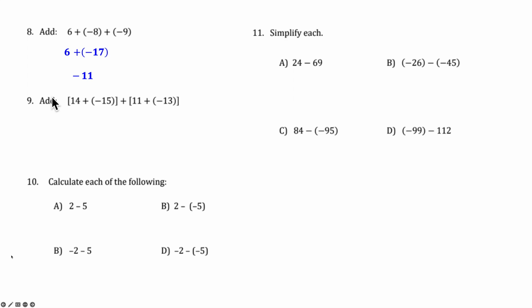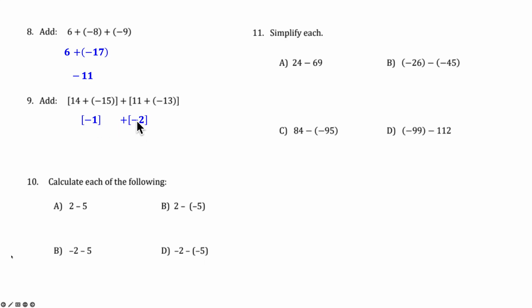All right, here we have 14 plus a negative 15, but it's in brackets, so the rule states we've got to do this first. All right, 15's bigger, its sign is negative. If you simplify the double signs, it's a minus. So the answer is negative. 15 minus 14, negative 1. 11 plus a negative 13, this is a minus. 13 is negative. Keep the negative sign. Signs are different. Subtract 13 minus 11, it's a minus 2.